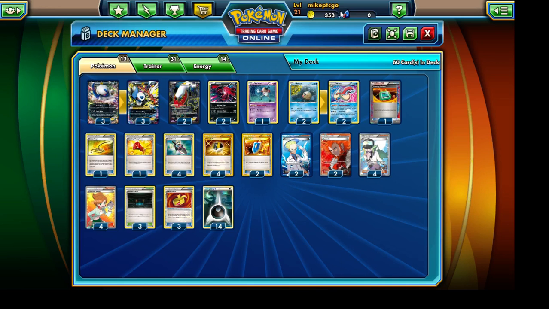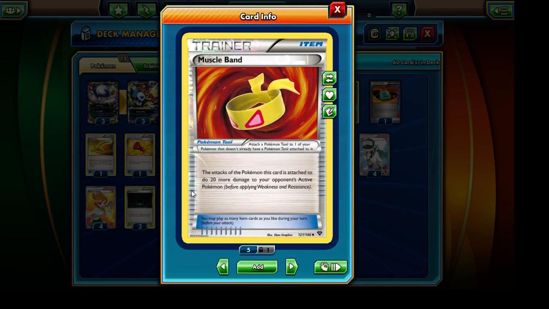However, we are running a total of 3 copies of the Muscle Band as well, allowing the Mega Absol EX to hit for that magic 180 damage. Pretty much enough to knock out any non-Mega EX Pokemon, with of course the exception of the Wailord EX, which has that 250 HP. So Muscle Band and the Trick Shovels should allow the Mega Absol EX to hopefully repeatedly get those one-hit knockouts.